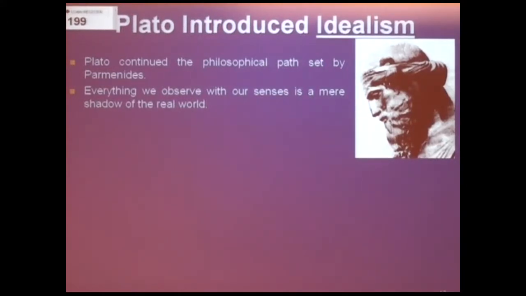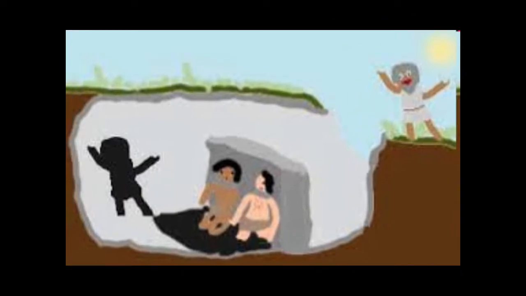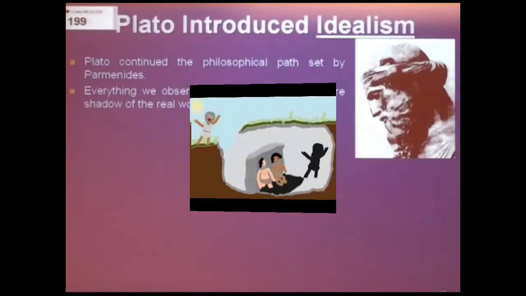Now, you know, when you learn about this in philosophy classes or in other courses, you kind of get a version of it that sounds very trivial and sounds a little bit like Plato was off the mark. Okay? So the version that you get is everything that we observe, namely reality, is a mere shadow of the real world. In fact, there's this famous story that we are all like prisoners in a cave, yeah, and all we see are shadows of the world on the wall of the cave, and we never see the real world. So that was the idea.